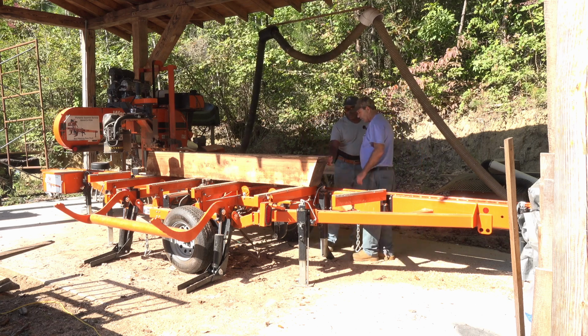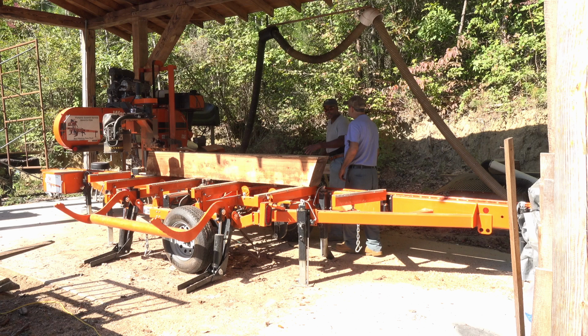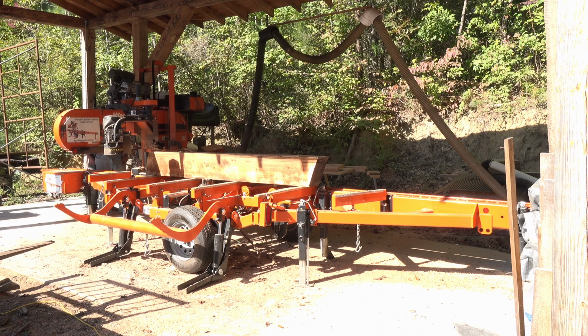I just felt like I might have cut it off before I got to the end, but I don't think I did. I just wanted to see if it cut. Yeah. I always let it go past it about 6 or 8 inches or so. It ain't gonna hurt it. Oh, I already did that, I think, didn't you? No, you didn't do that yet, have you?